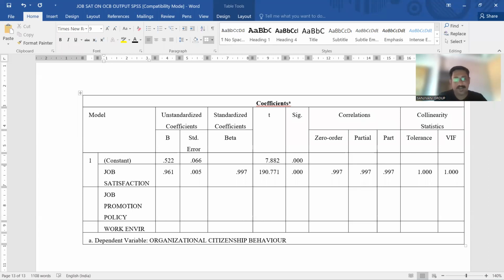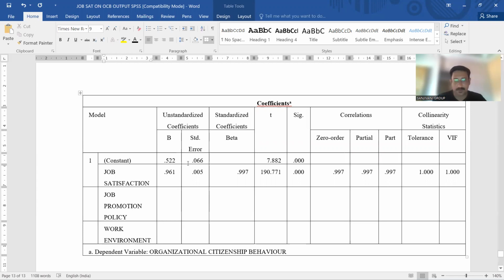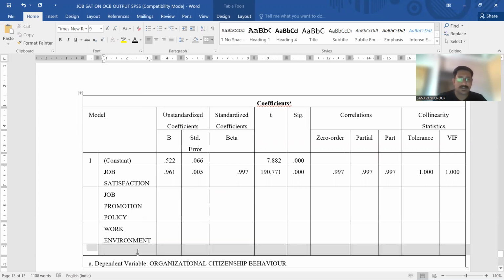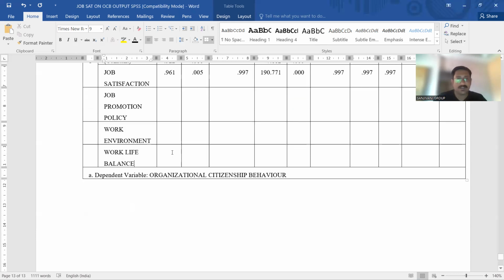If your job's work environment is good, positive, if they are not harassing employees, they are giving you good opportunities for growth, work life balance. Moreover, one more personal life variable will come. See, it depends on your literature and on your research idea. Work environment is good, then work life balance. Your organization does not make you work so much that your work life balance is lost. If your work life balance is good, then your organization citizenship behavior will be high.